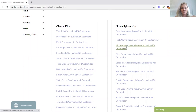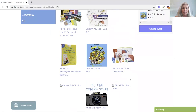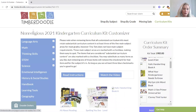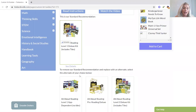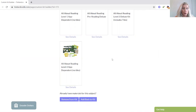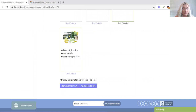I need a kindergarten non-religious custom kit. So let's come over here and the first thing I'm going to do is click on language arts. There's All About Reading Level One Deluxe Kit — she is finishing up level one right now. So what I need is All About Reading Level Two, but because I have it from before, I don't need the tiles because I have tons and tons of tiles. I'll be subbing in for this — add back to kit. Boom, it changed!